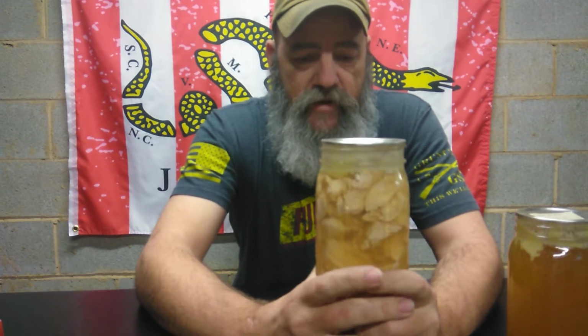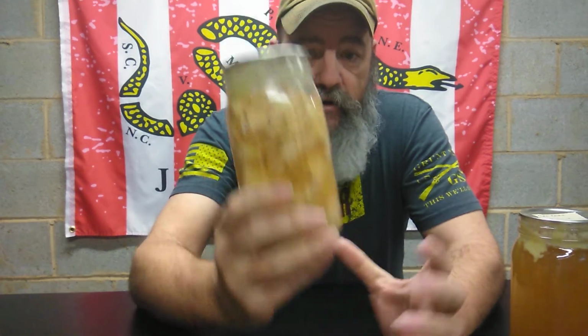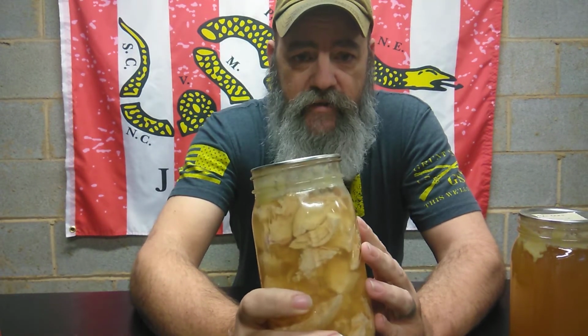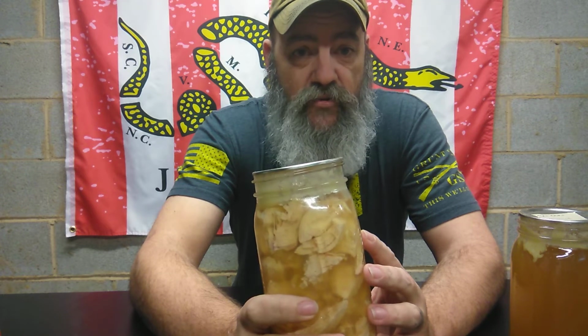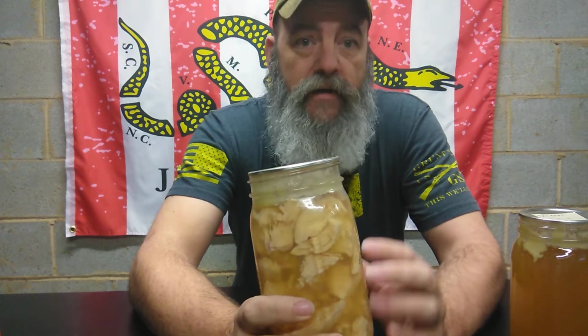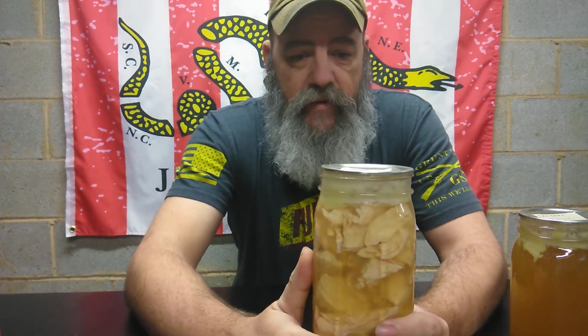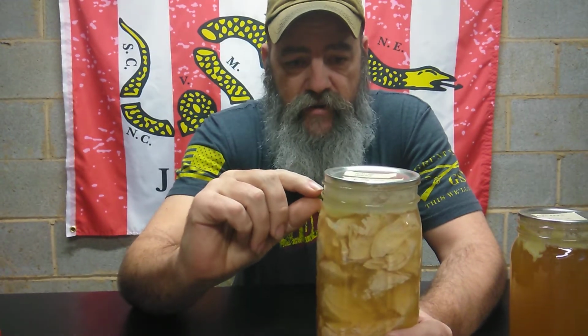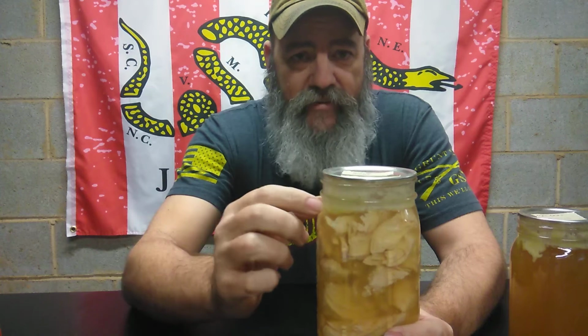What I do once I've shredded the meat, I just put the meat in jars. I don't add any broth to this because it's barely been cooked. You could probably actually ignore that entire process. I just do it to get some chicken flavor in the water to get the whole bone broth process started. Stack your meat in here. You want to make sure you're leaving at least a 1/4 inch of head space when you fill it up with water. I go ahead and put in the chicken, and I put in about a 1/2 teaspoon of salt.